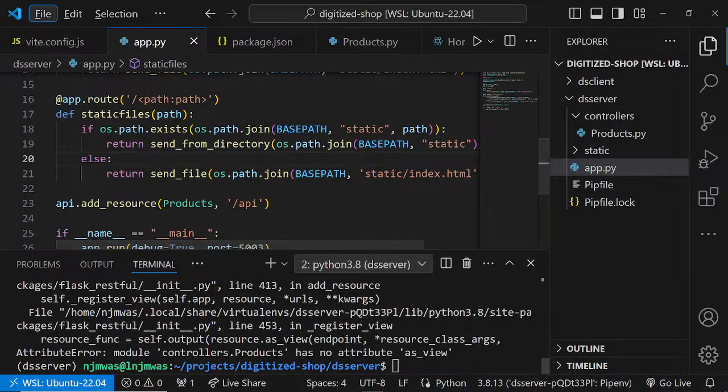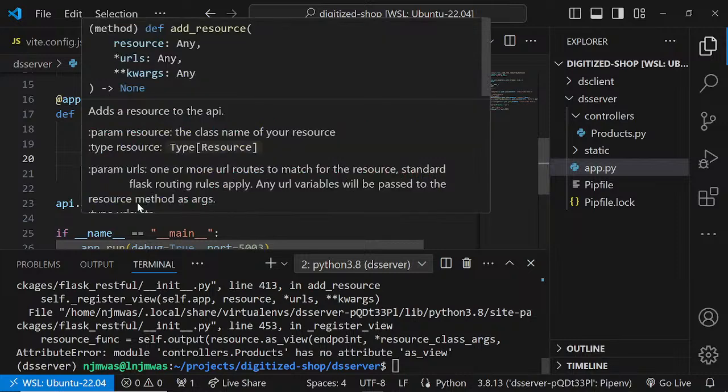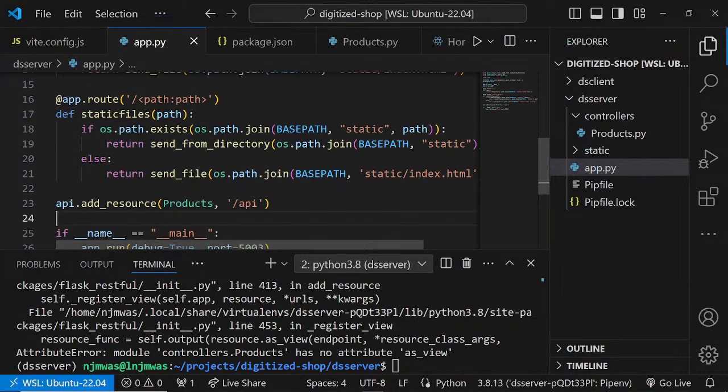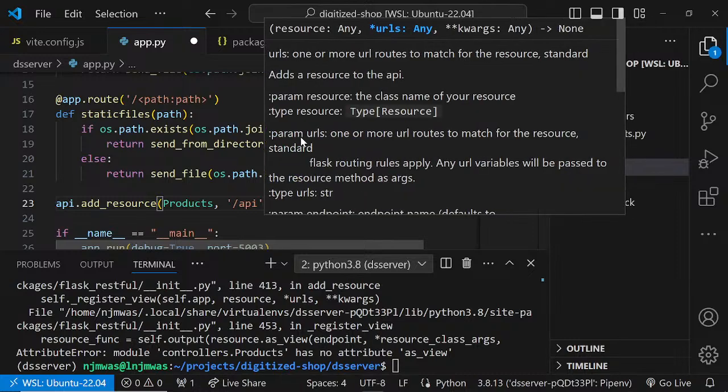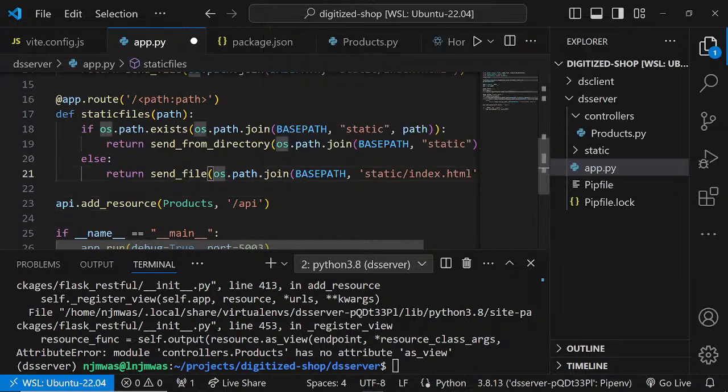First of all, let's just use API alone. Try that, products are not API. For some reason this is not working as I expected it to.